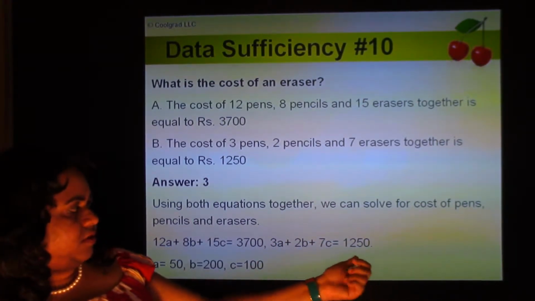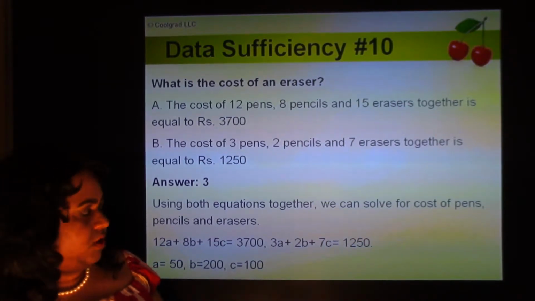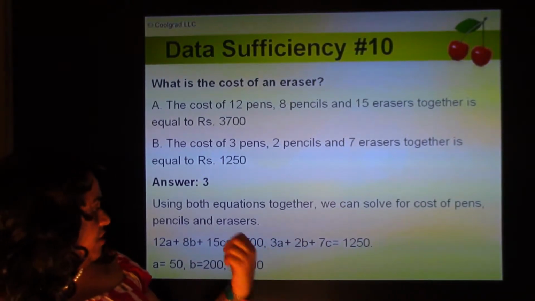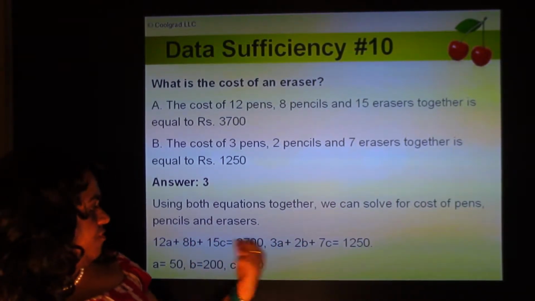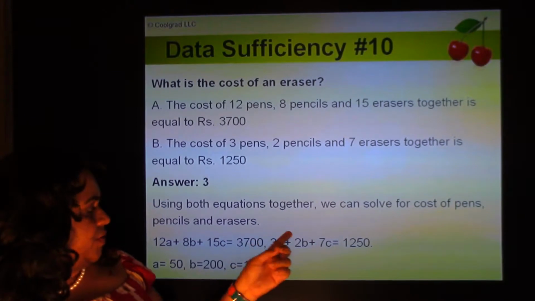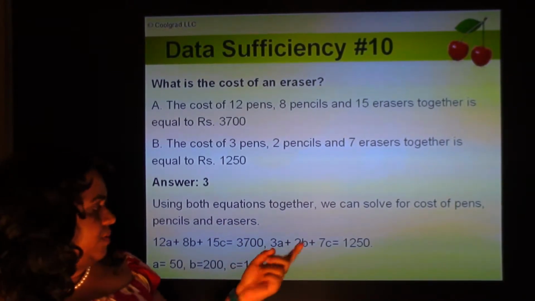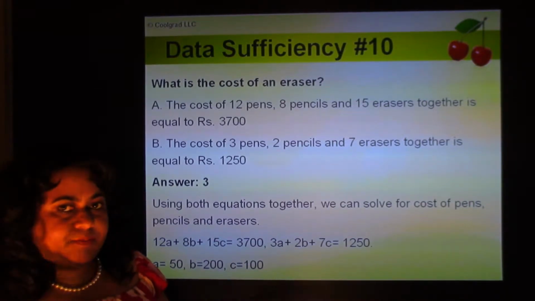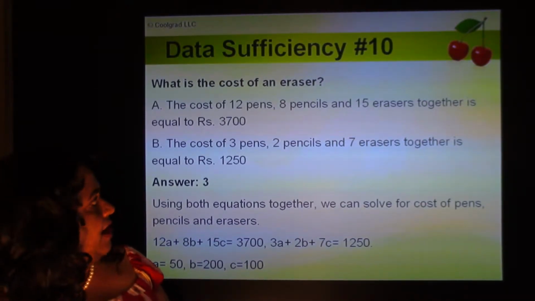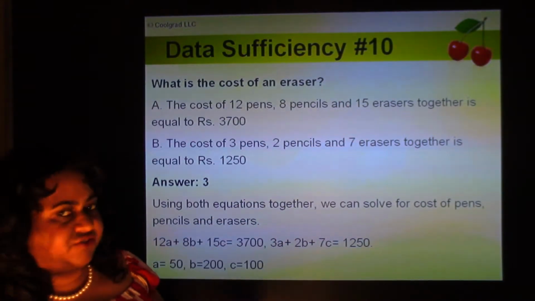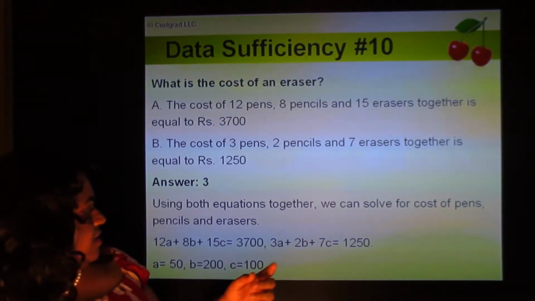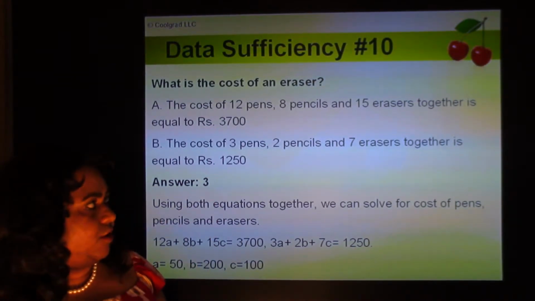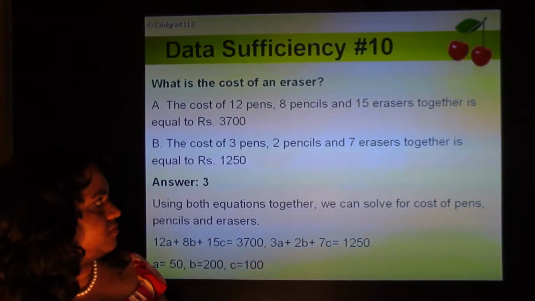28C is equal to this number multiplied by 4, which is, I guess, around 5000. So we have 28C, and then you take the two equations together. These two variables will go directly away, and you get 28C minus 15C is equal to 5000 minus 3700. So if you just plug in, you can solve the value of C. And C is the number of erasers, so you get the answer directly. So using both these statements together, we can solve the problem, but not using either statement alone.